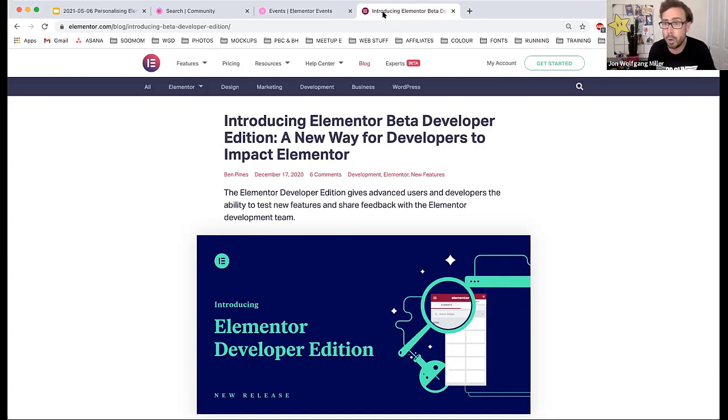So if you are all using Elementor already and you're using the free version or the pro version, this is an extra plugin that will basically play around with all of these new versions of Elementor that are going to happen. Now, they are all test versions, so there may be a few bugs in there, but if you want to give it a try, this is the third link that we put into the chat window over here, and you can go and install that and have a play around with it and see what it can do for your website. So go check these all out.